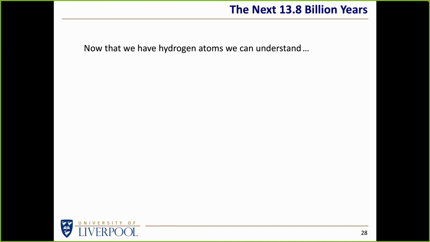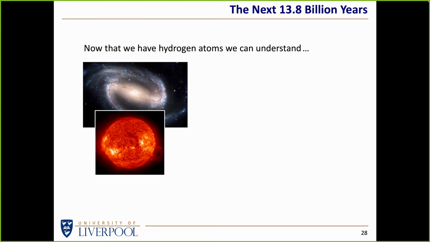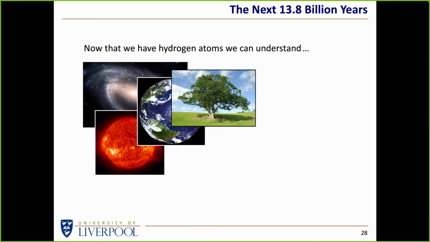Now that we have hydrogen, we make the hydrogen in the first 3 minutes, and we understand that process based on our understanding of the cosmic microwave background and the simulations that tell us what's happened since then. As long as we start with shed loads of hydrogen, then we can pretty much understand everything. As long as you've got lots of hydrogen, then we understand basically the formation of galaxies, or at least simulations will help us understand the formations of galaxies. And if you put a lot of hydrogen in one place, you can make a star, which is fusing hydrogen and making more helium.